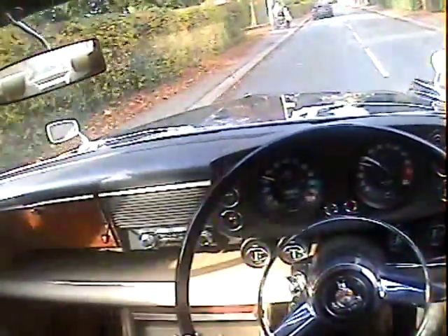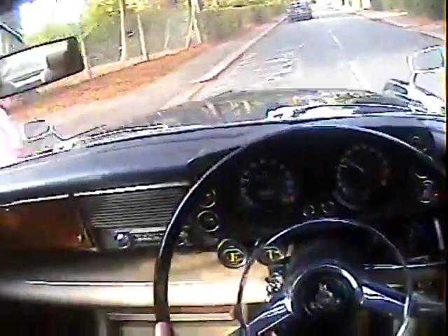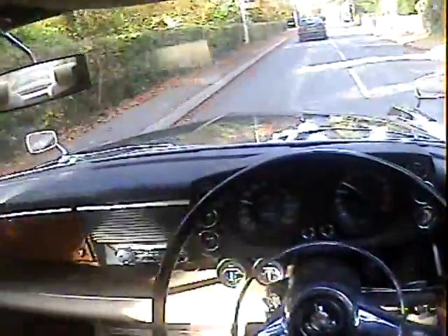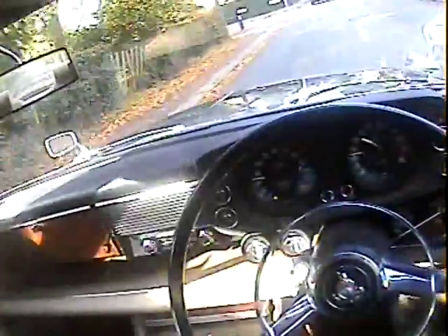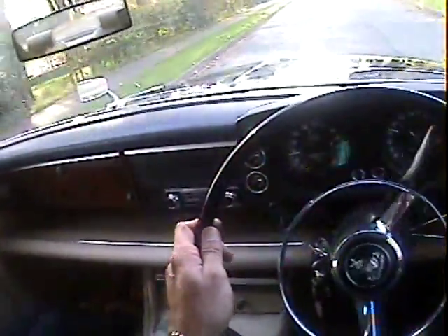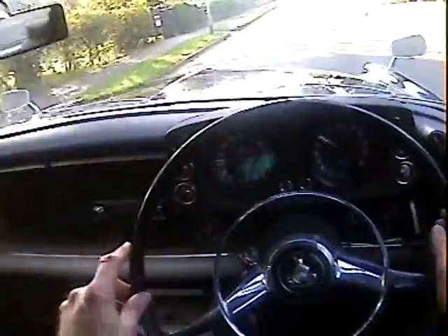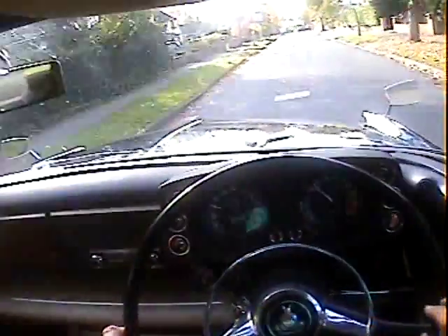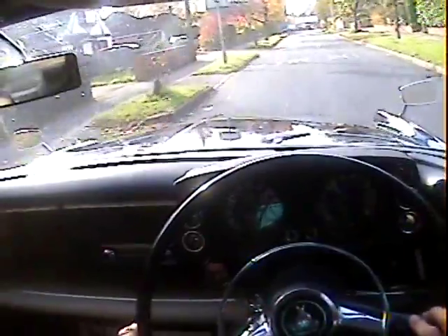The gearbox is nice — it's the early three-speed auto gearbox on this one, and it clunks in and out the way it should. Doesn't give any issues. No drivetrain issues at all; there's no whining from the diff or anything. It just gets on with it. No funny suspension noises at all. It's got a decent set of Vredstein tyres on it so it doesn't float around too much — actually handles quite nicely for one of these.